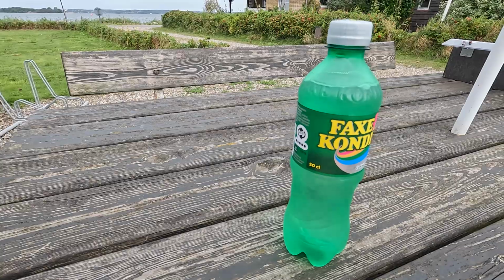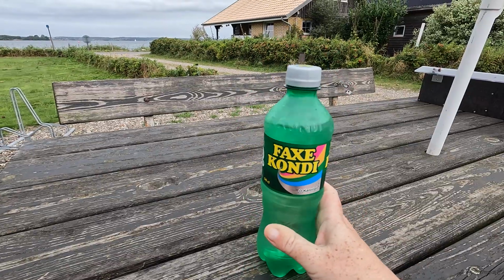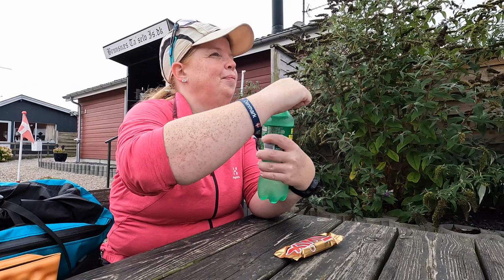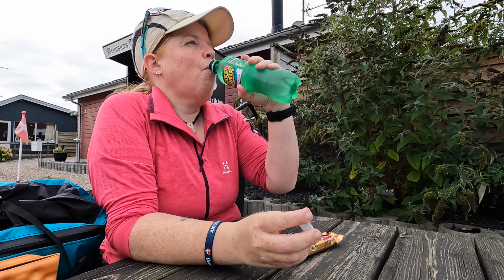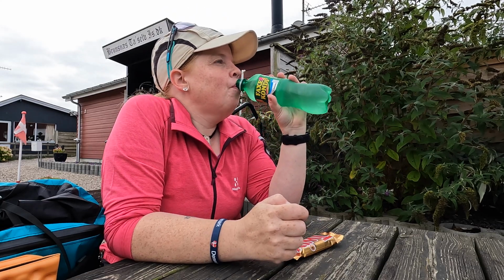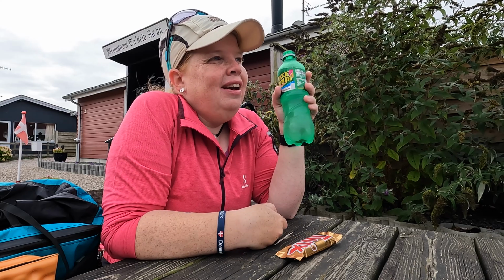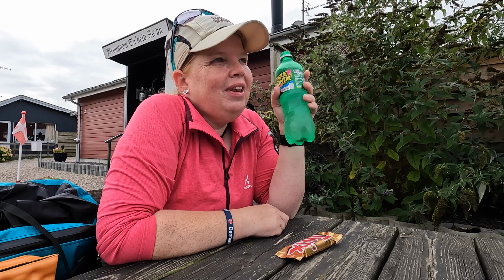Let's go get some. So I treated myself to some Danish drink from which I have no idea what it is. And now we're having a break with the view. So let's try the drink. Let's see what it is. Something like 7-Up or Sprite. This is something you don't find in the Netherlands, those honesty boxes. So I was hoping to find something like this. To me it feels a little bit like trail magic, although you're paying for it, but it feels a little bit like trail magic.